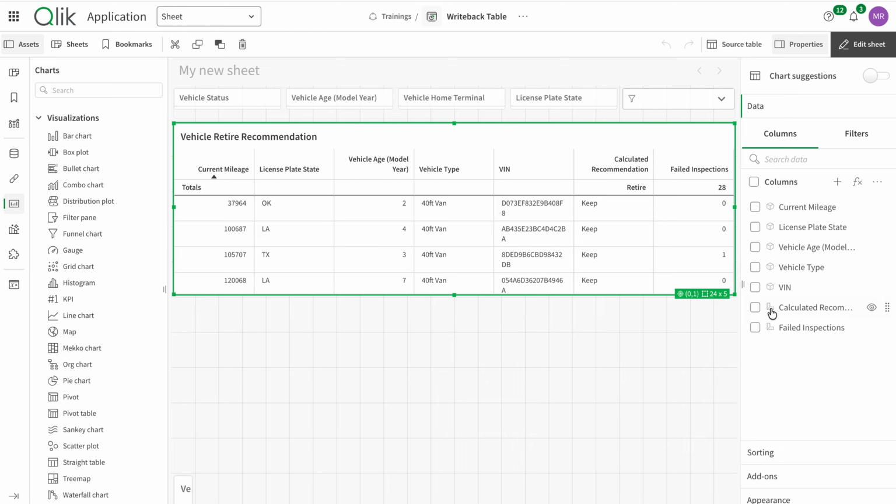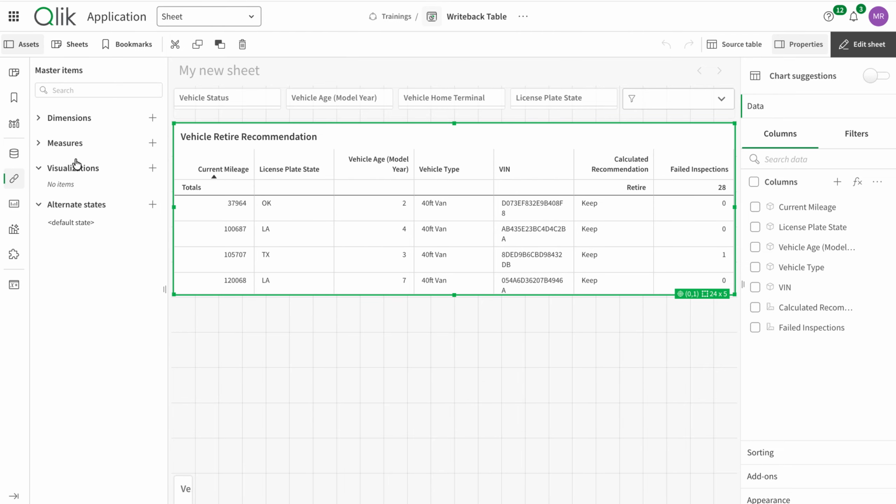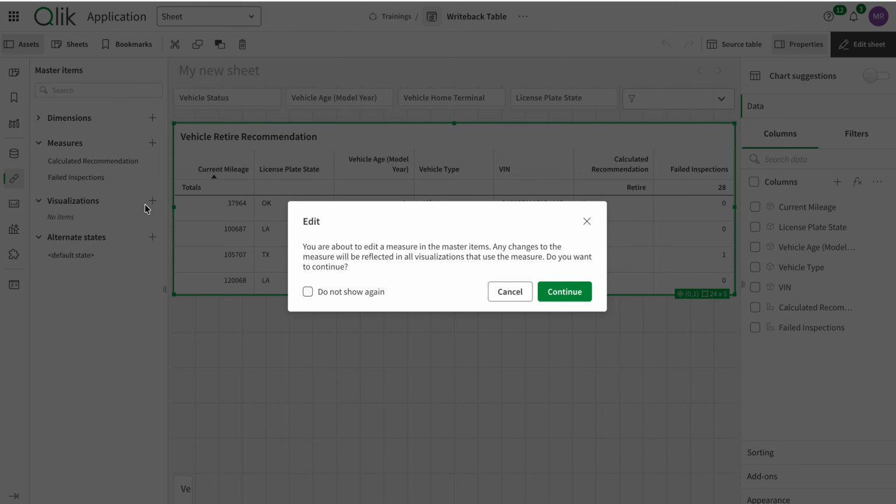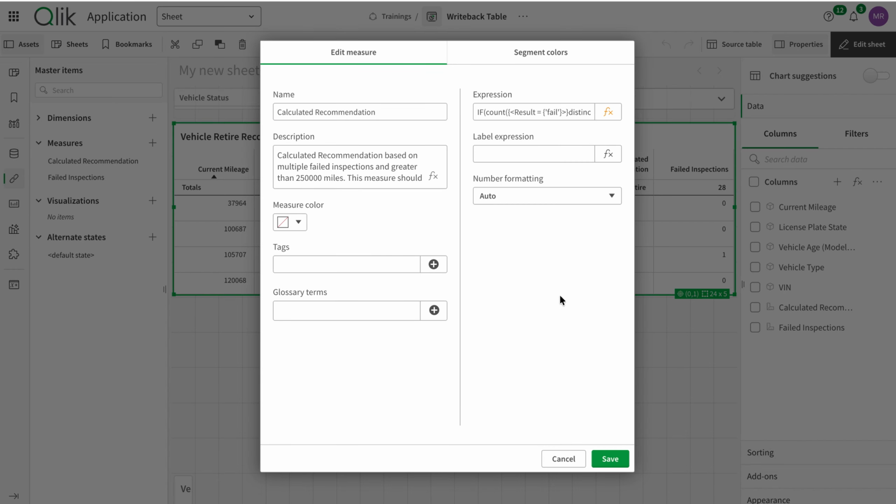These are calculated columns. So let me just show you what these columns are. What we have done is there are some cars which are being inspected, and there are some issues with them. Now this is an interesting use case. We have created a logic. You can have your own imagination. It could be a very complex logic, or it could be an AI recommendation model where something is being suggested.